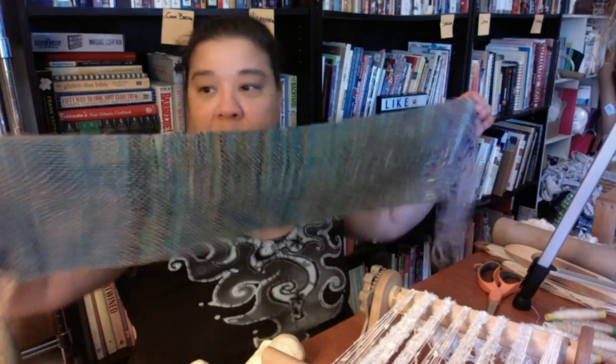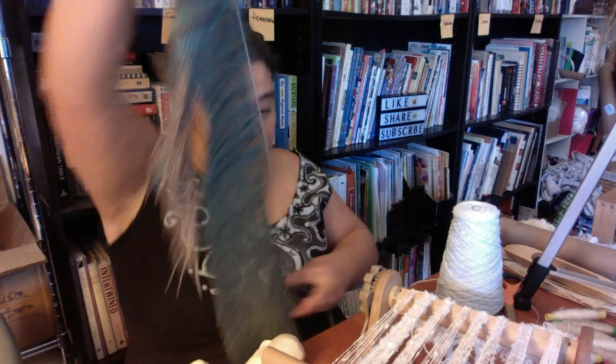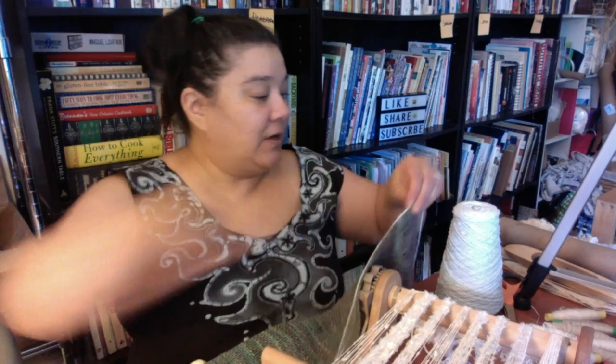All right, the first thing I need to do is measure this, because once this starts to wind on here, I'm not going to be able to gauge how long it is. The way to do that is I take my little bit of yarn and measure the length with this little piece of yarn here. It's going to be about yay big. I'm going to break that here and tuck it into this end here.